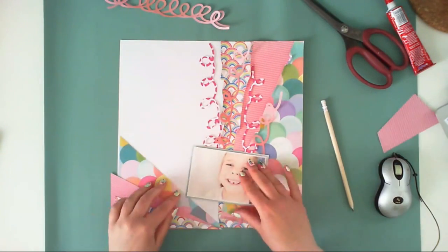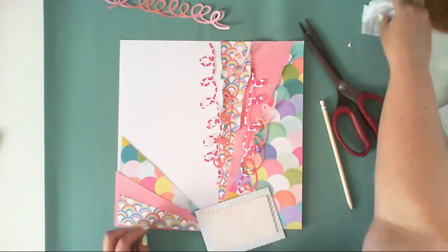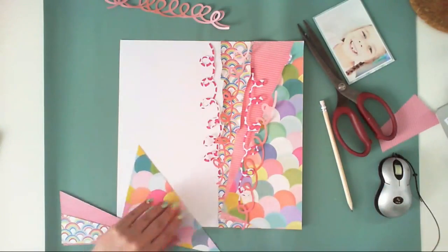And as you can see, those are the patterns and colors I chose. Before I glue them down, I will add a piece of cardboard beneath my picture.